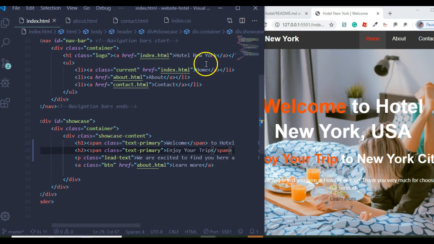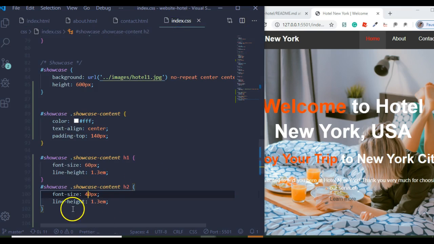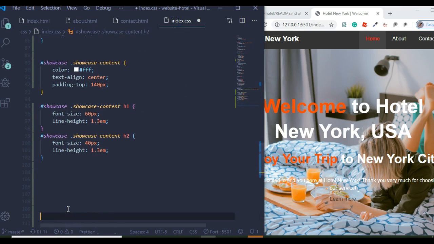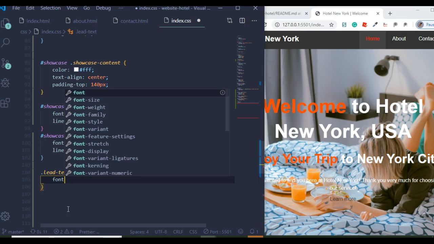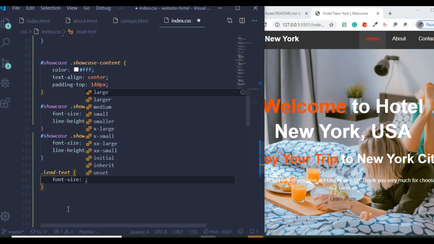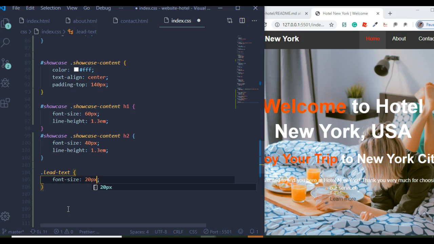Okay, it's a class, so I'll go and take the class lead text as a selector. Then I will say font size to be 20 pixel.